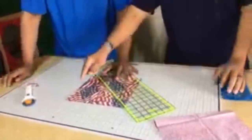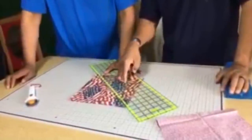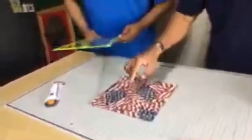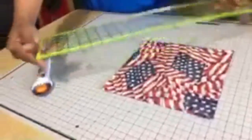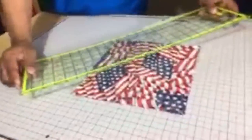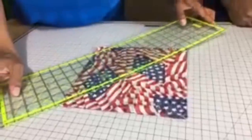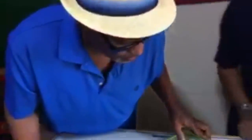All right, so now you need to go the other way without moving your fabric. How? What do you mean? I want you to lift this up. Lift up your ruler. Okay. Now go from corner to corner. Don't disturb your cut though. What, like this? That's right. Without disturbing your cut. There you go. Great.